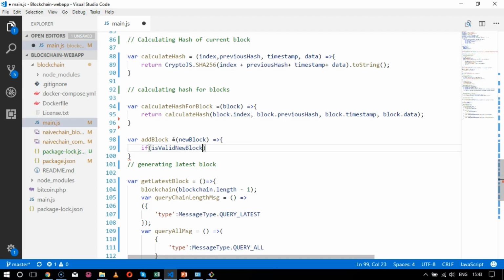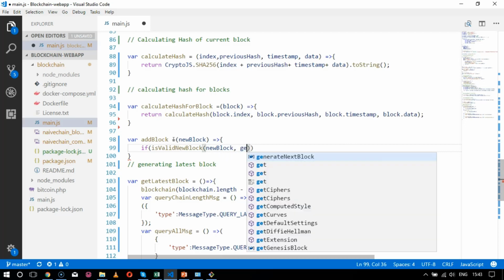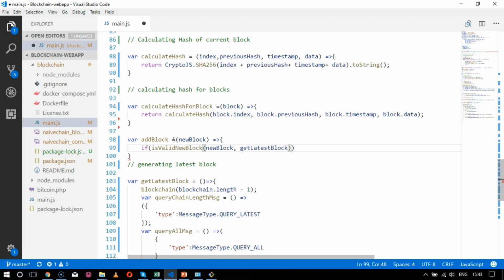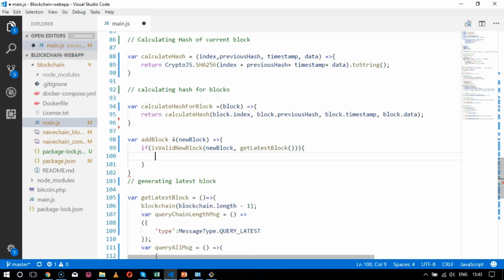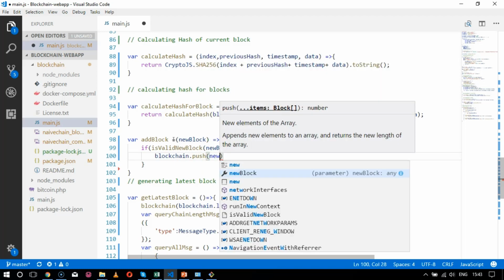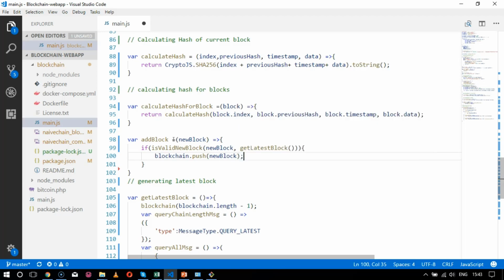isValidNewBlock, which will take the parameters newBlock, comma, getLatestBlock. Once this is set, if this block is a valid block, then I will push it inside the blockchain. So I'll set blockchain.push, and the value will be newBlock.